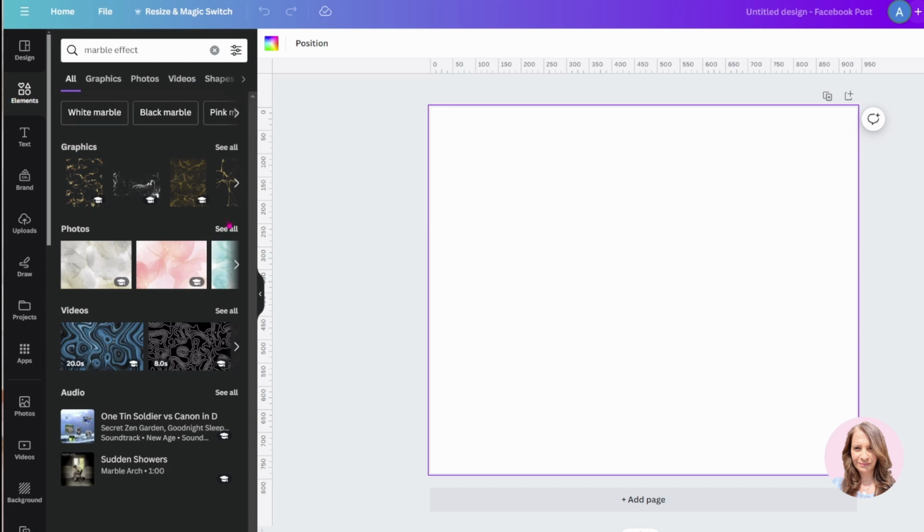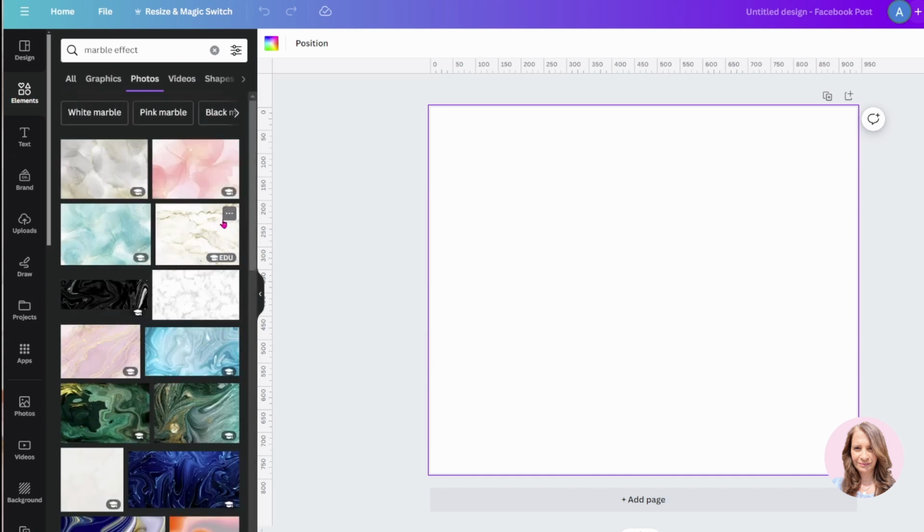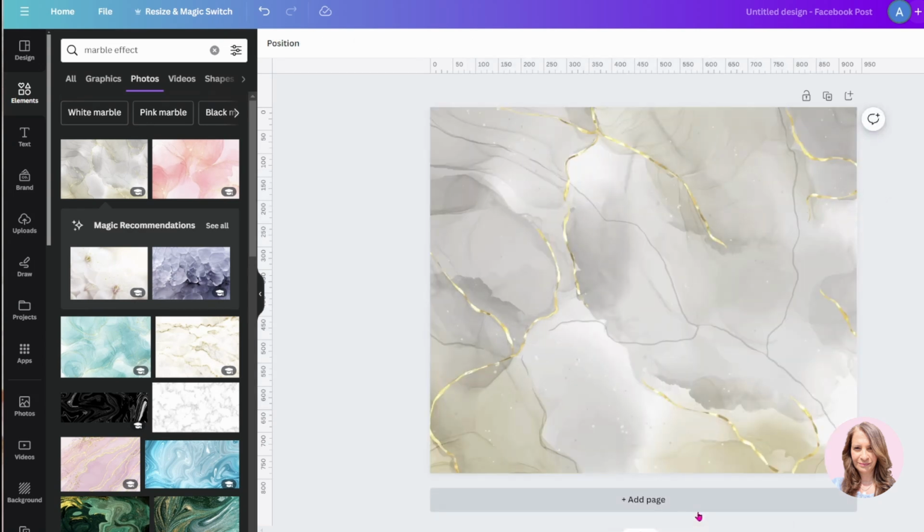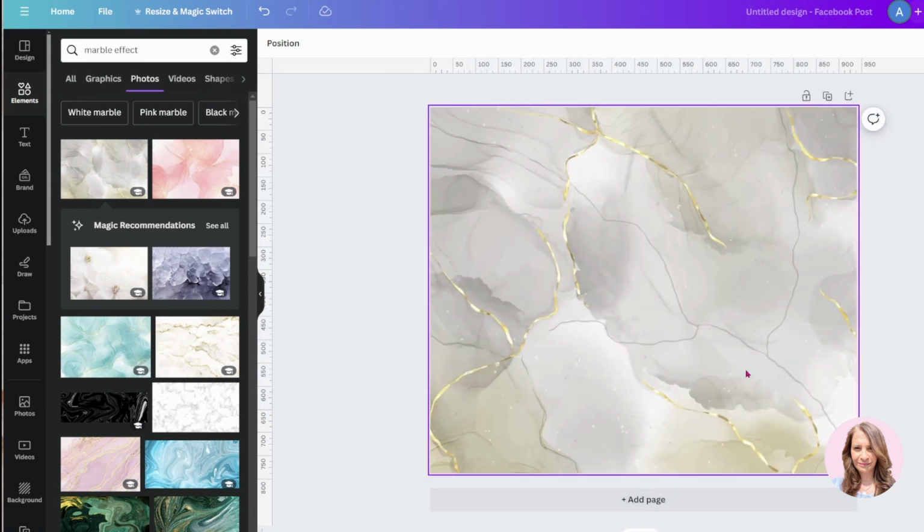And I'm looking for a background. You can use a photo. So I'm going to use this one, and I'm going to set that image as my background. Now, I may need to make this background less opaque, but we'll figure that out closer to the end.